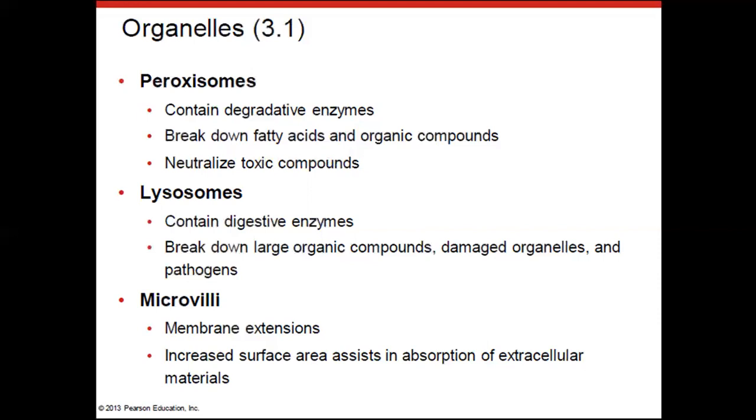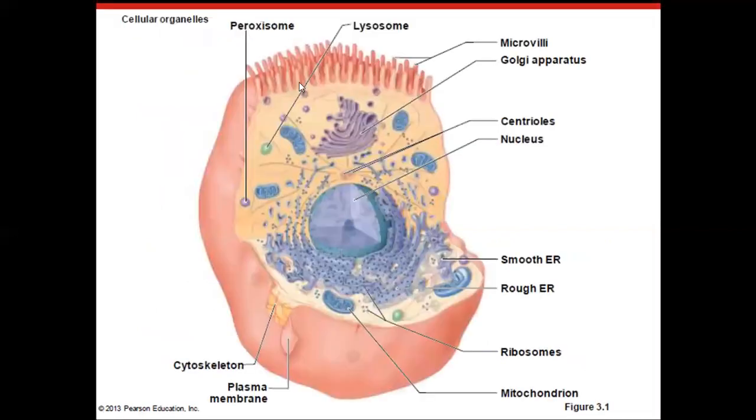And microvilli are extensions of the cell membrane. So basically, microvilli are folds in the cell membrane. So take a look back at that figure, or hopefully you have it by. Here's a peroxisome and a lysosome. Little tiny circular organelles that have a really big job. Basically the job of those two structures is to keep the intracellular environment safe, and break anything down that doesn't need to be there or that could otherwise cause problems.